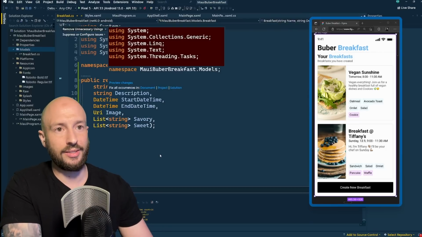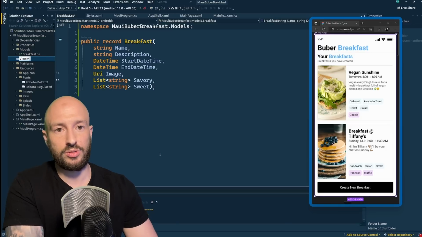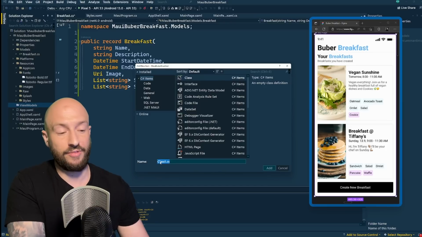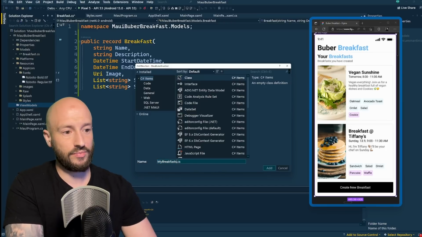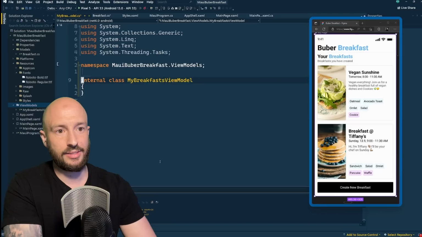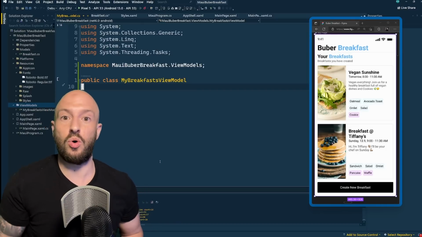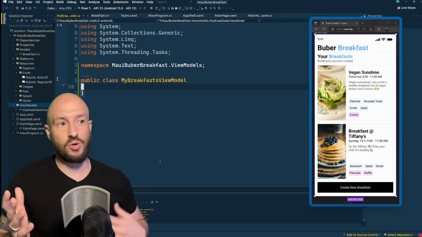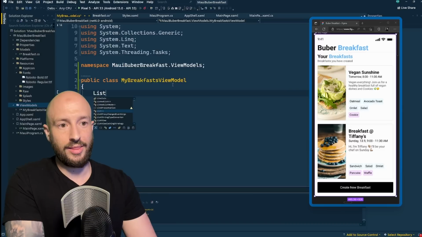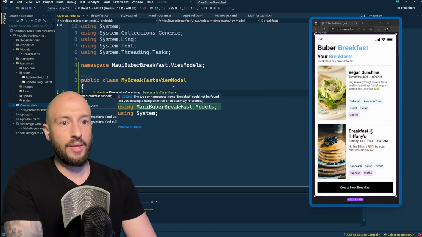Great, let's get rid of these redundant using statements and go ahead and create the view model. So over here, let's create a new folder. It's called ViewModels. And inside, let's create this page. Let's call it MyBreakfastsViewModel. And again, let's make this a bit more concise. Change this to public class MyBreakfastsViewModel. The view model is going to hold the list of breakfasts that the UI is going to bind to, to present it on the screen, right? So a list of breakfasts like so, right? Let's just add the using statement.